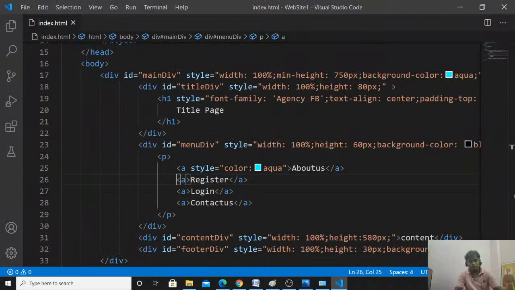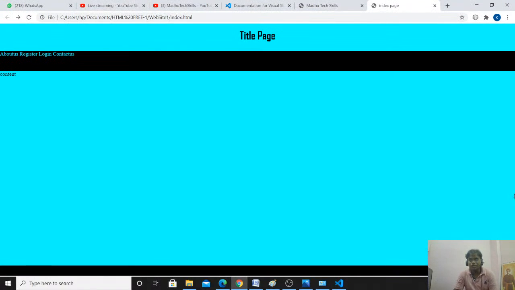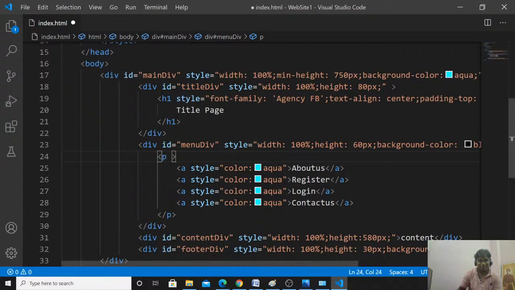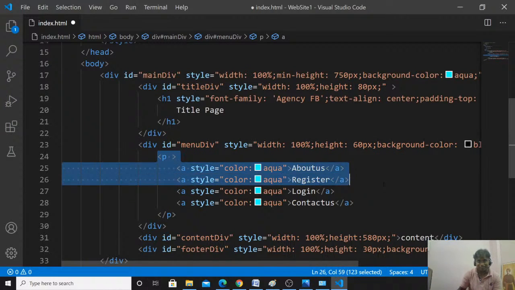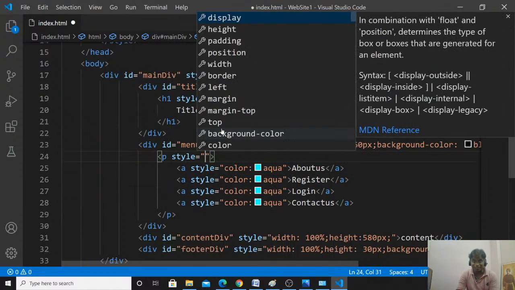Copy, paste, done. But we can make this a little bit shorter. No need to apply it every time. Do one thing: go to the parent element where all these anchor tags are placed, and here you can use an inline style just like we did here.